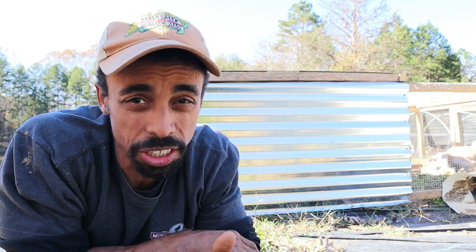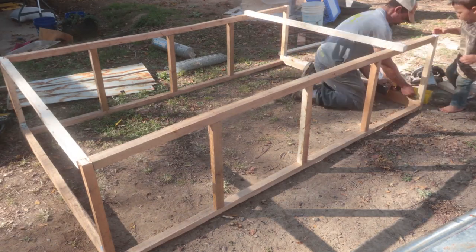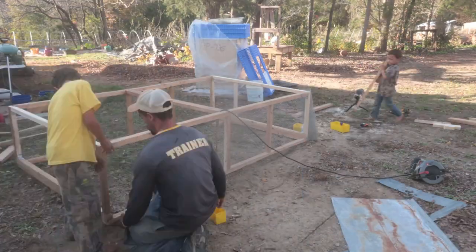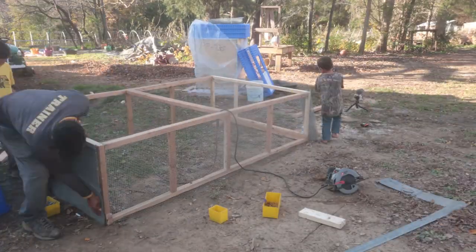The size that I like to construct our chicken tractors is 5x8. I like that size because, one, it fits the context of our homestead. I've tried to go with a bigger size before, like the Joel Salatin size, and it's just too big for our property. I found that either 5x8 or 6x8 works best. I may even do some smaller ones to go in the garden at another time. But right now, this is the size I really like to use. Also with this size, I have found that it's really easy to move without having to have wheels or a dolly attached to it.